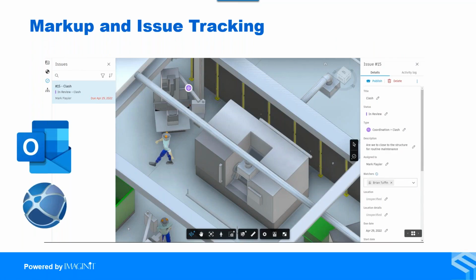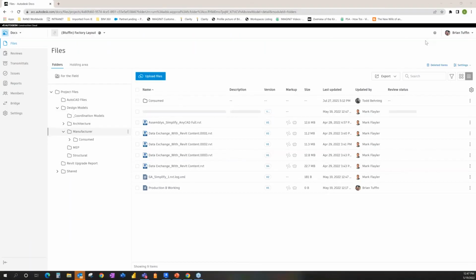Okay. My construction cloud at this point in time? Yep. Excellent. So right now, Mark has gone ahead and shared a file with me. You'll notice that there's a little spinning icon here. It's being processed right now. And there's also a log file, an XML log file. I'm going to skip this one, and go into pretty much the same thing that we've already created here, the data exchange file.